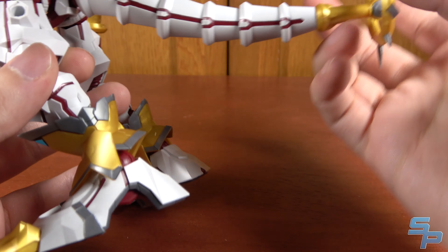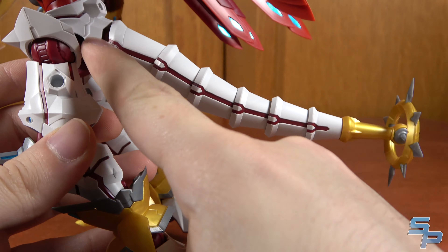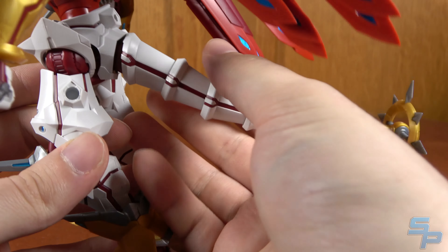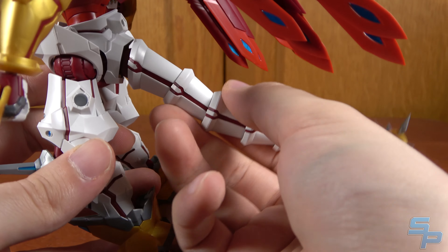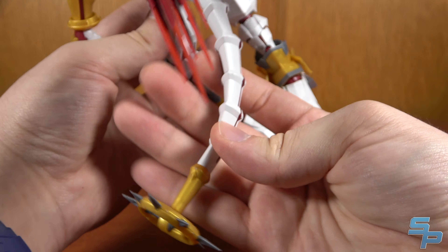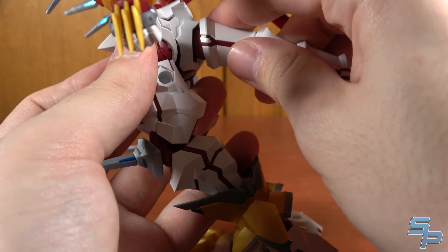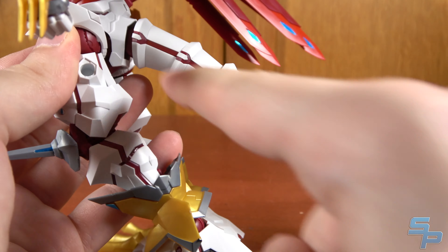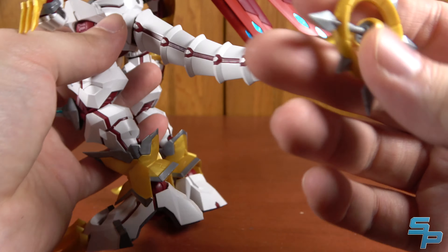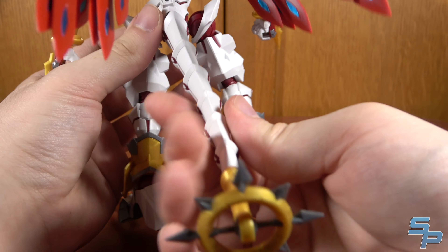Let's look at some of the more complex parts, starting with the tail. The tail, like I said in the instruction manual, has a wire through it so you can attempt to pose it. It doesn't smoothly pose because the plastic does kind of run into itself, but you can pose and adjust it. More specifically, it goes left and right better than it goes up and down. There's also a joint up here which helps rotate it as well. This is all red plastic, and then you put the little white spots on it. And then there's the little sunburst at the bottom of the tail, which looks really cool.